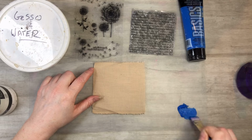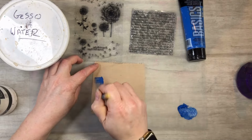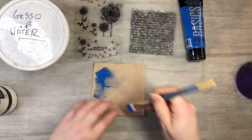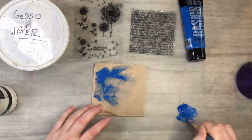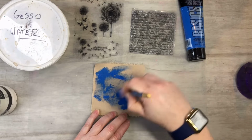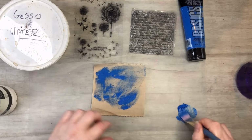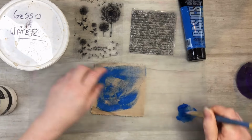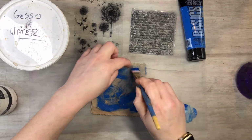The thinner the fabric, the better, because when you paint on it, it does kind of thicken it up. So what I'm doing is just doing some dry strokes here on it. So just get some pattern. You can do it solid or you can do some patterns. You can do different colors if you want. But I'm just painting it to get some textures on there and some fun color. There we go.